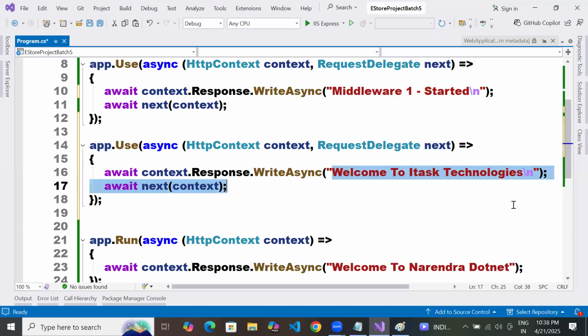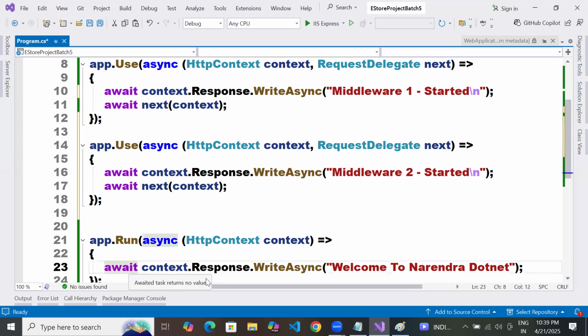Now here I'm going to say middleware 2 started. Now, what is this one? App.run is middleware 3 or middleware 4? Middleware 3. I'm going to say middleware 3 executed.